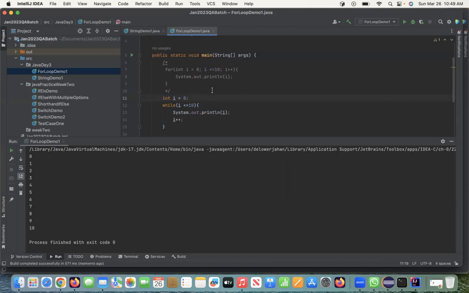But what is the difference? When you have a fixed number, you always use a for loop.